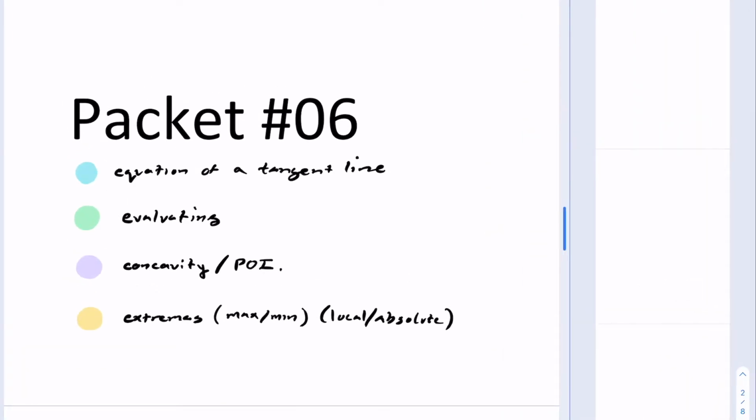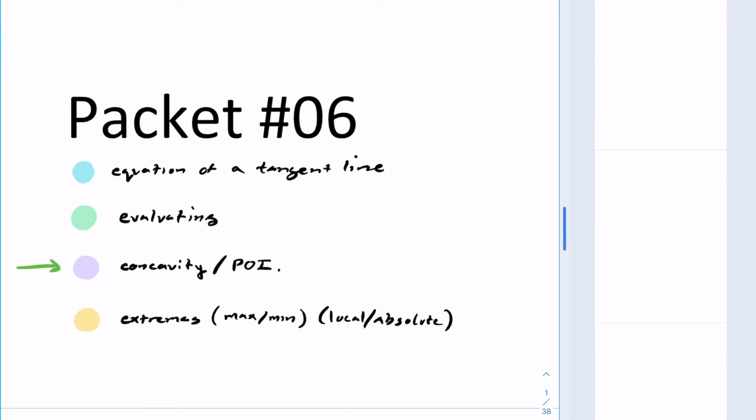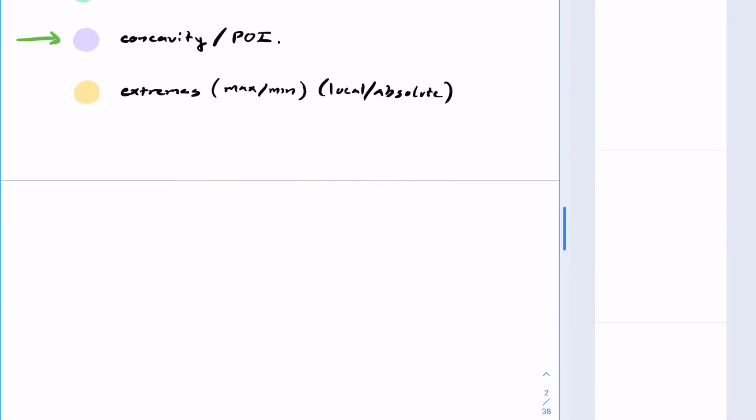All right, in this video, we're going to be covering concavity and points of inflection, okay? It's a very important skill to have, not just for this packet, but for the entire exam, understanding how graph analysis works. So here's a quick refresher before we actually go towards the problems. Obviously, if you know this part, you could skip it.